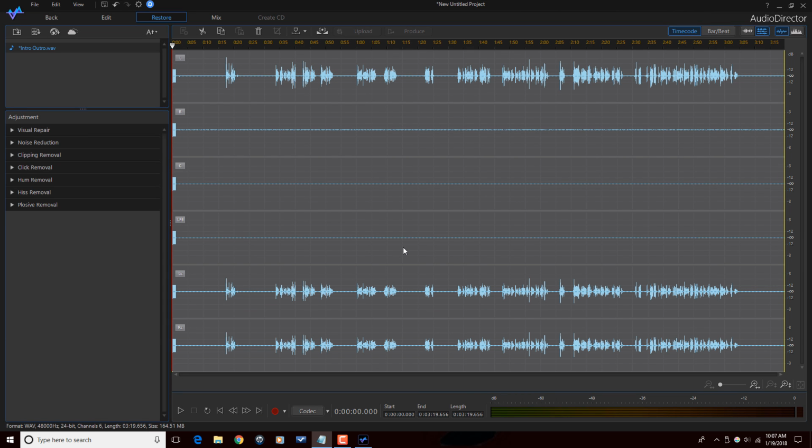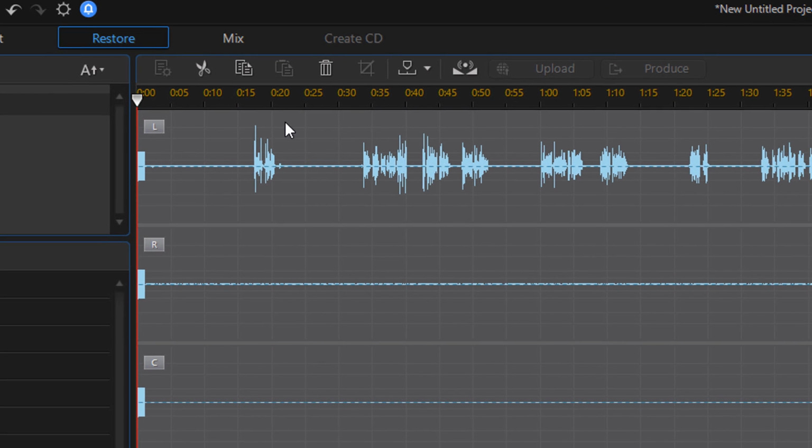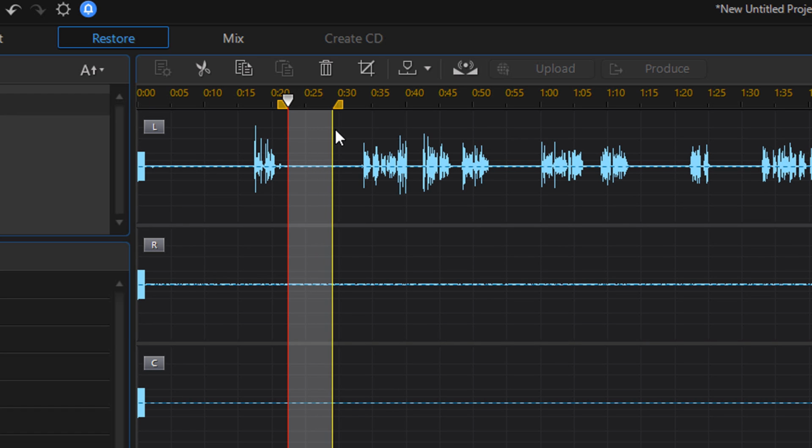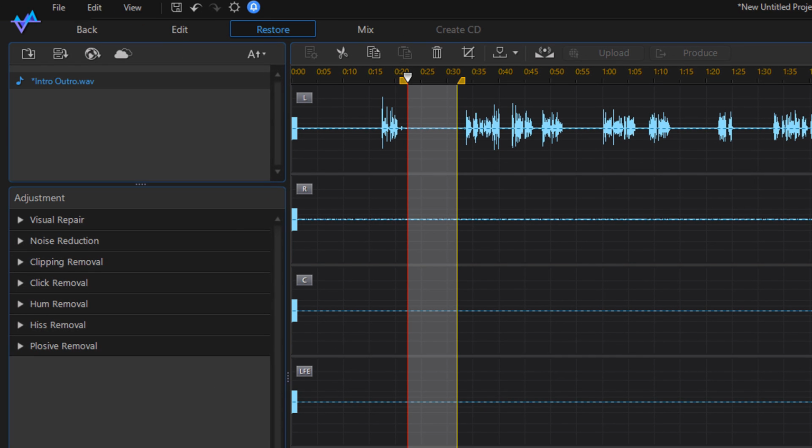So now what I want to do is select a portion of the clip where it's just the background noise, just the ambience. And this should be good here because I know I'm not speaking here because the waveform is not large at this point. So I'm going to just select this by left clicking here within the grid, holding down my left mouse and dragging it across. And so now just this portion is selected. So this should be just background noise and no speaking.